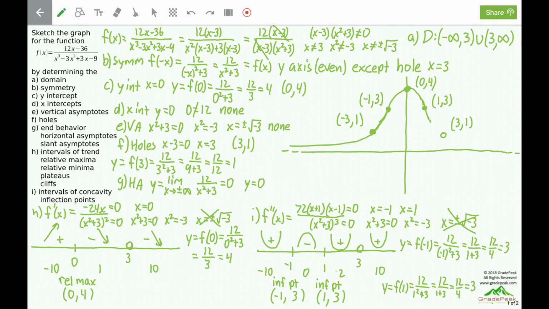To the right of the inflection point of 1, 3, we have it remaining concave up, and it's actually going to stay concave up through and across the hole, except it does not include the hole. And it is decreasing, and it has to approach the horizontal asymptote as x approaches positive infinity. Again, there are no x-intercepts. It cannot cross it. So that together indicates that it will pass through, but does not include the hole, and approach the horizontal asymptote.